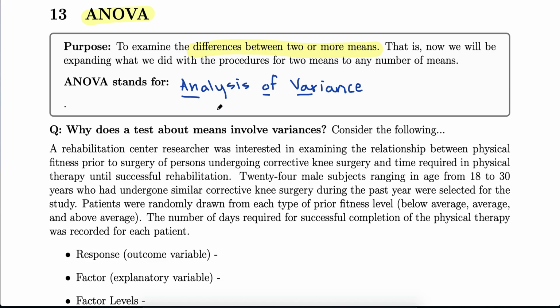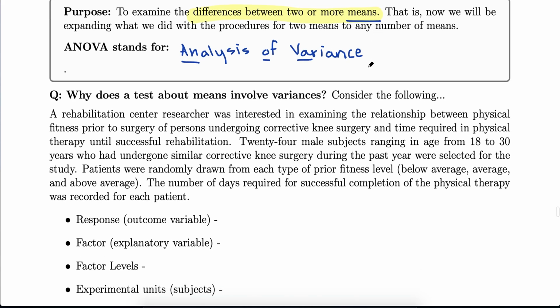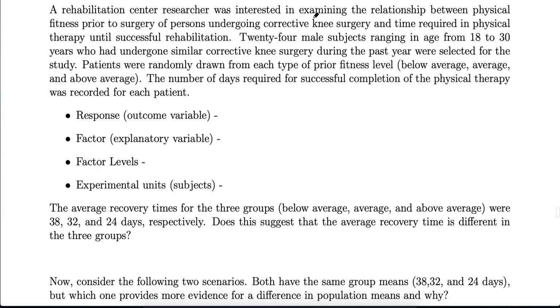And when we're talking about analysis of variance and relating it to what we just mentioned, maybe a question arises. Our goal is to compare means. Is there some kind of difference in the means between these different age brackets, for example? However, we're doing that with a test that's talking about analyzing variance. Our goal is means. We've got to analyze variance to answer that question. So there's a little discontinuity here we need to clear up before we look at how to do the test. Why do we need to look at variance if we're talking about means? So let's do that through the context of an example.